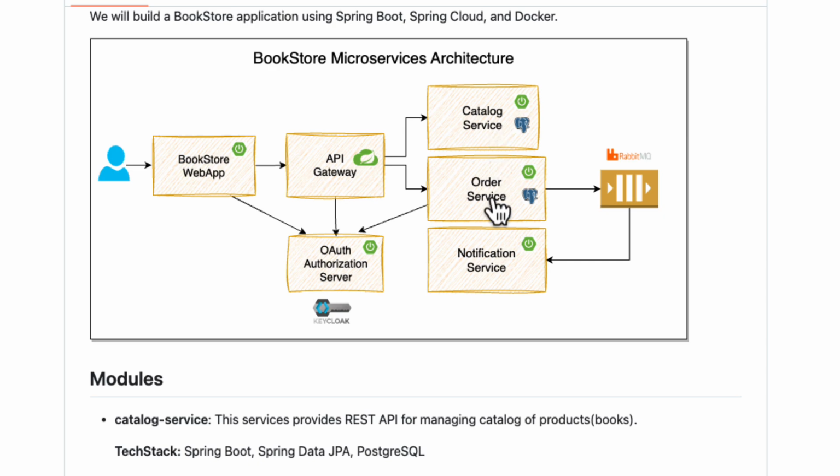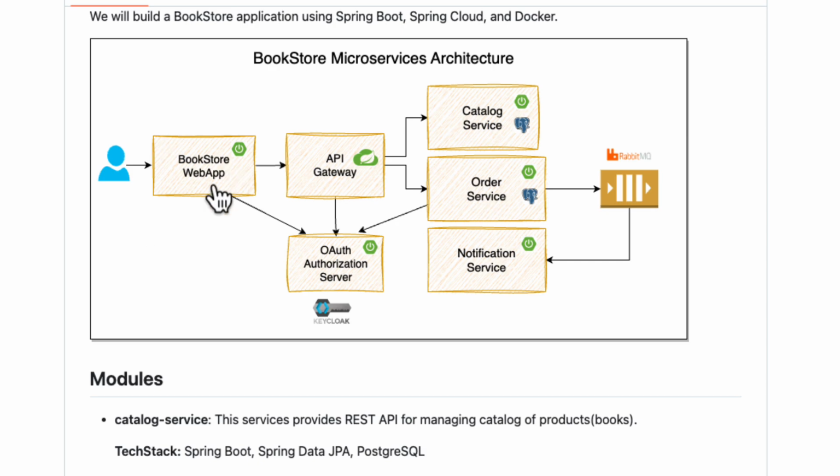So here, the only two things that we need to protect is order service. Only authenticated users should be able to place an order and see all the orders they placed, or see their own order details. So almost every API in the order service should be protected. Every API in the sense, anything related to orders.